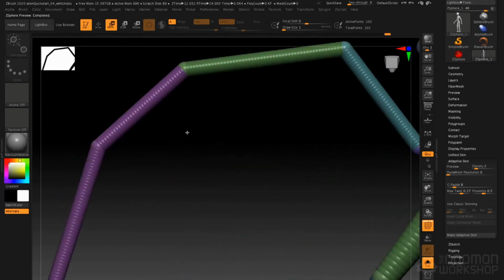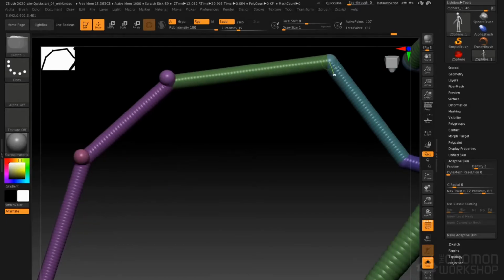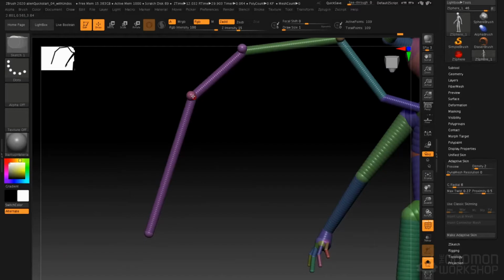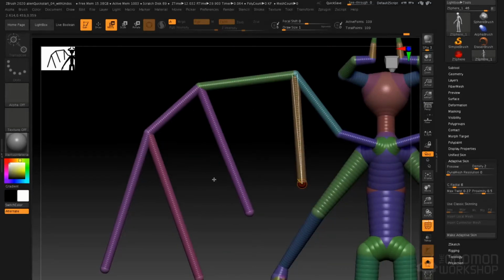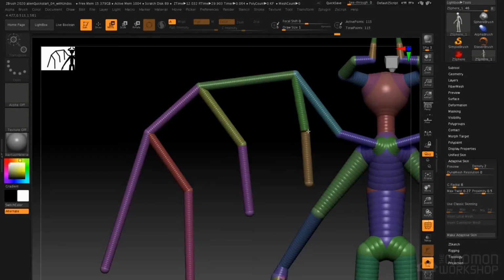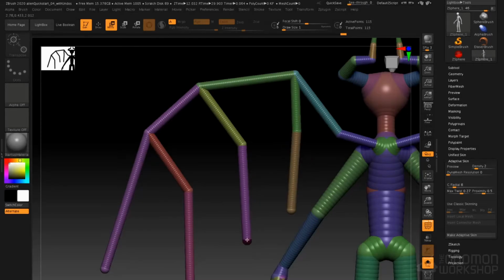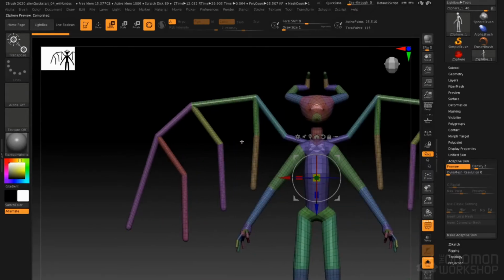Now I'm going to zoom in here and I'm going to create some child spheres. So let's create a child sphere here, a child sphere here, and a child sphere here. These are going to be just the bones and the wings. Let's bring these down, bring this down, and bring this down. And then draw child spheres along here, and then just adjust their flow like this. Press the A key to preview, and that's going to be the basic framework of our wings.